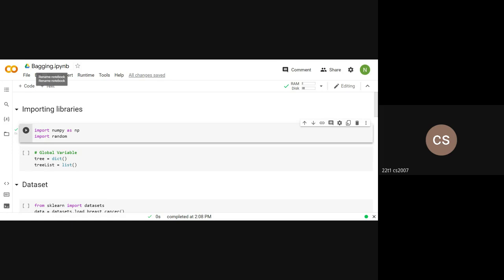You can use different estimators as well, but it doesn't make much sense to aggregate results which are of the same nature, or say which don't have high variance. So that is why decision trees are the preferred estimators for ensemble methods. Okay, so it's not that you cannot use different estimators. You can, but generally estimators with high variance are used in bagging. And in boosting, estimators with high bias, like decision stumps, which tend to underfit, right? So in boosting, we use weak learners, which are ones that have high bias. Okay, so just focus on bagging first, then we'll go to boosting.